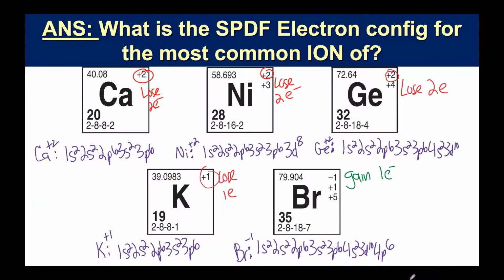All right, if you did this correctly, here is what you should have gotten. So check your answers carefully. Make sure you added and subtracted in the right places for your electrons. And in the cases of the 4 positive ions, you needed to remove a principal energy level. In the case of the bromide ion, which is here, you actually needed to add to the electron total.